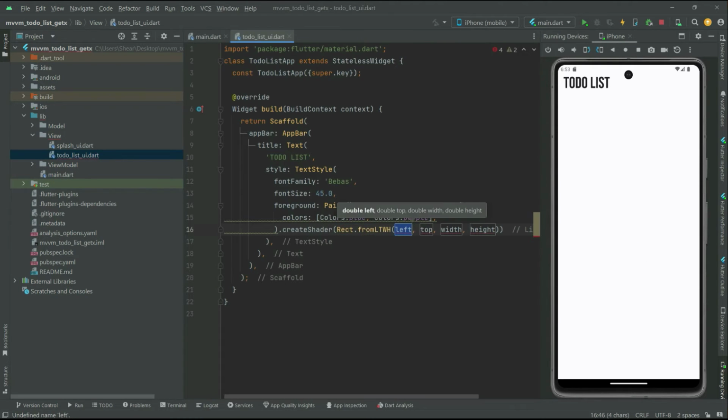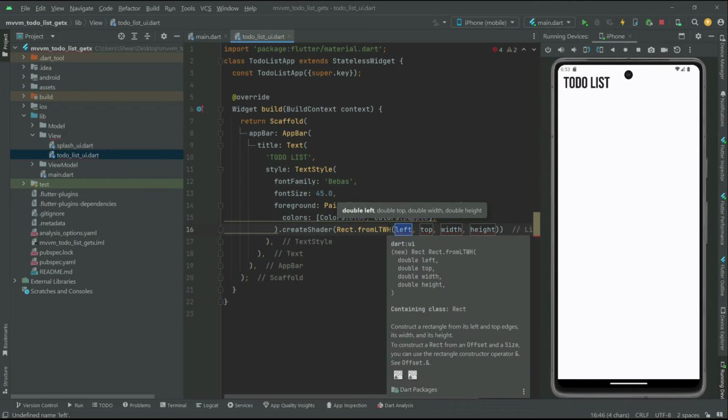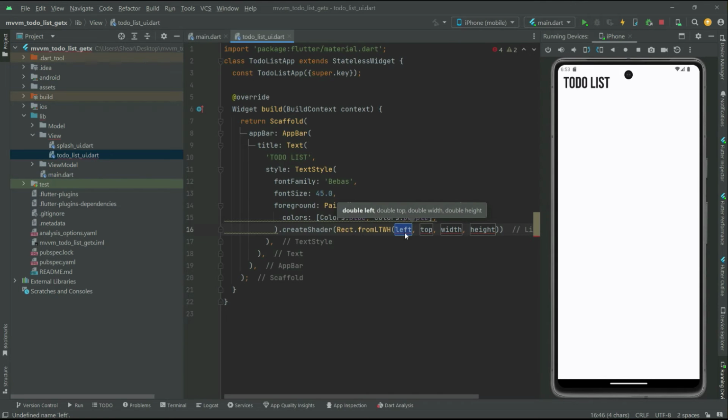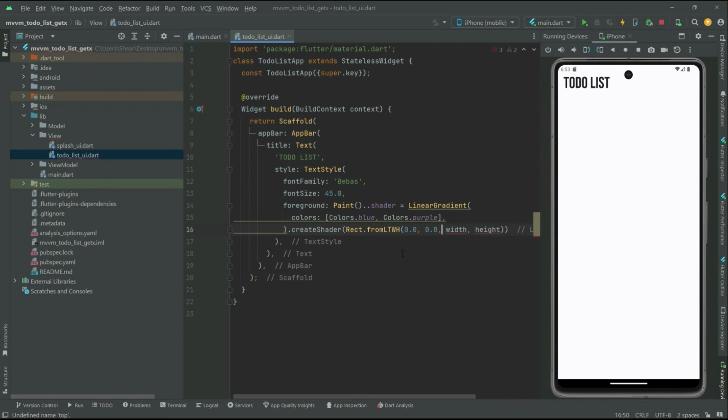Now right in the Rect, let's remove that, and we'll say Rect widget over here, and then we say dot from. We'll go with this one, fromLTWH. Just have that in here. So it's going to indicate left, top, width, and height. Okay, I will explain this more in detail. First, let me just add the specific property over here. We'll go with 0.0, and for the top we'll go with 0.0, and the width that we will choose is going to be 200.0, and the height going to be 70.0 over here.